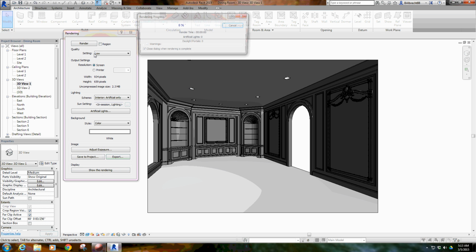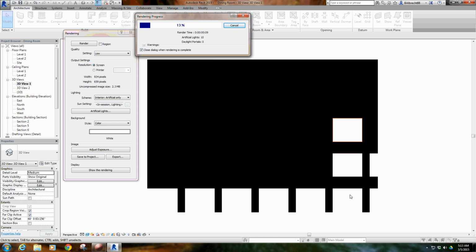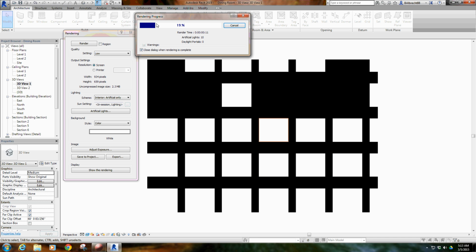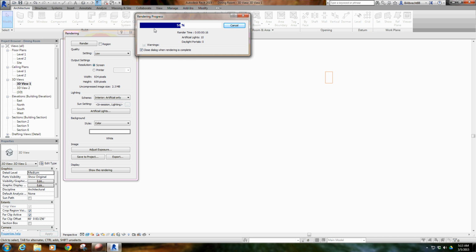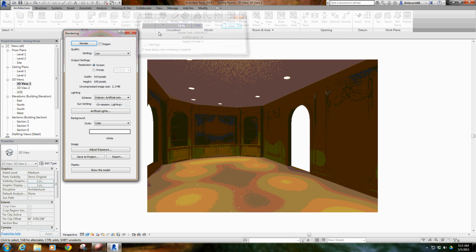And now if I render this again, the light quality is not going to change, but now my lights will actually look like they're on. So we'll let this go through. And I will also say, when it gets to 20%, that's further along in the first 50% than you'd think. I'll explain that again when we render again. But okay, so now we see that it looks like my lights are actually kind of on. They've got an illuminance to them, and things are looking a little bit better.